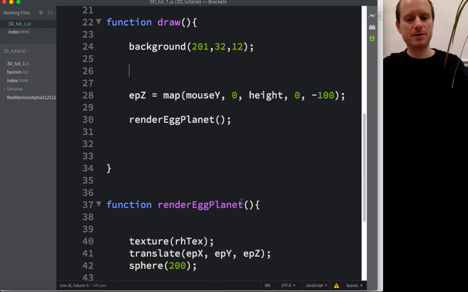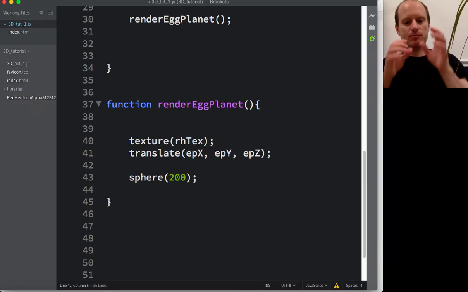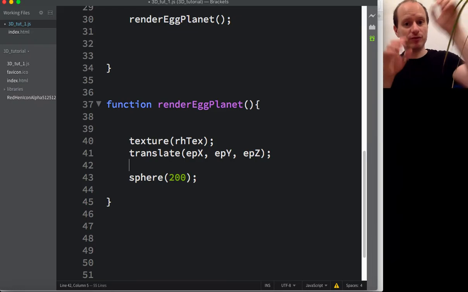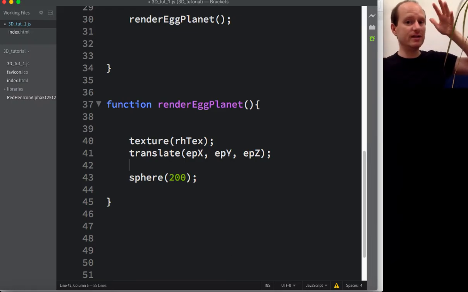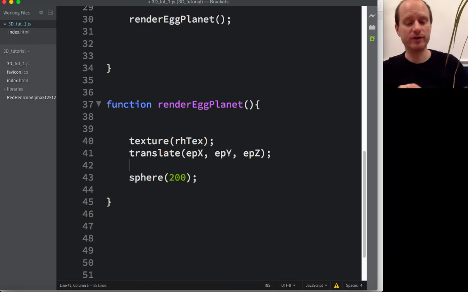So when we draw it, you should do your translation. What a translation does is move to the center of that object. Only after you've translated, then do the rotation. Otherwise, if you do the rotation before translating, you're going to rotate the whole scene, and your object is not going to rotate from its center point.